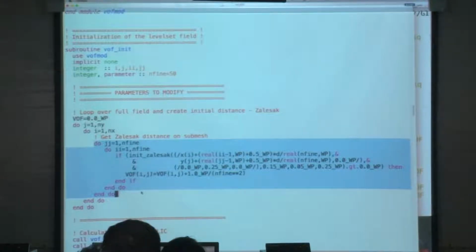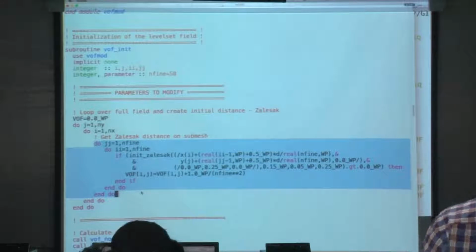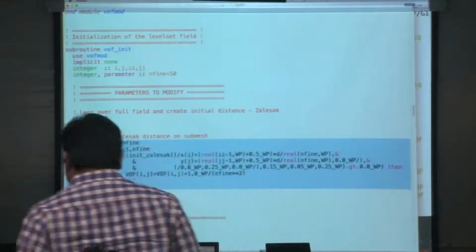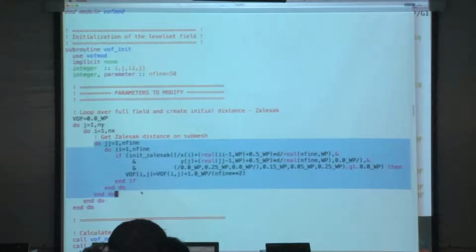And then I will traverse this little 50 by 50 mesh, and if the level set is less than 0, I'll say that I'm on the gas side. If it's above 0, I'll say that I'm on the liquid side. For every one of my tiny grid cells within my real cell, I will add the area of that cell if my level set is positive. So I'm stair-stepping the level set function for my Zalizak disk problem on the refined mesh, and I integrate the corresponding Heaviside function to estimate my volume fraction within the cell.